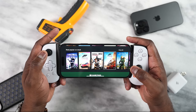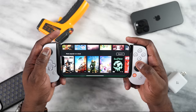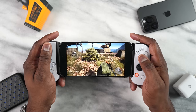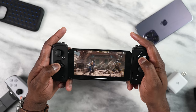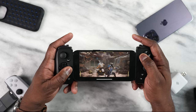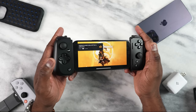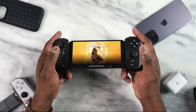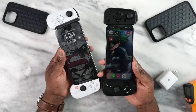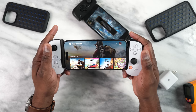Moving over to game streaming, Xbox Game Pass and Stadia both played well. Game Pass playing Wildlands was really solid — I gamed pretty well with no issues. Same thing with Mortal Kombat on Stadia, which also played very well. I'm using two mobile controllers here: one is Backbone and the other is Razer Kishi V2. The main thing I wanted to check was whether they'd fit properly with the new improved cameras on the 14 Pro Max — especially the slightly bigger camera bump — and they still did fit.